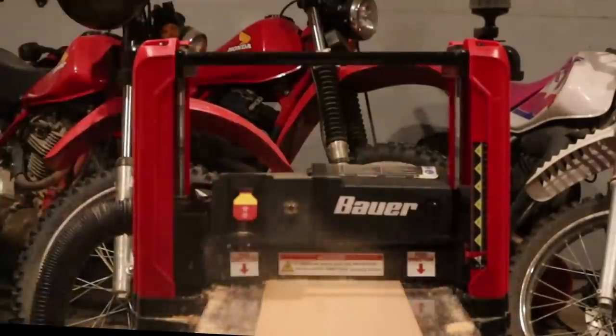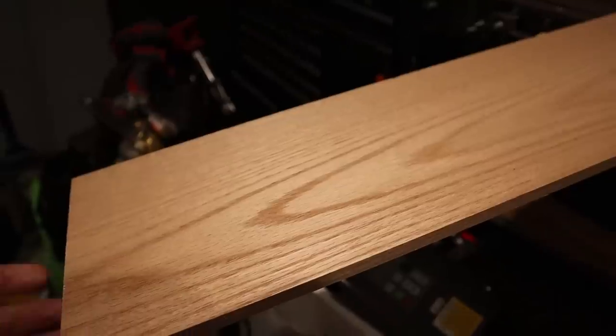This thing actually performed really well. The surface of the oak — I literally do not have a complaint about. I'm not going to call it perfect, but it is a very, very good quality surface for the amount of money that I spent on the planer. I don't think I have any right to complain about this.